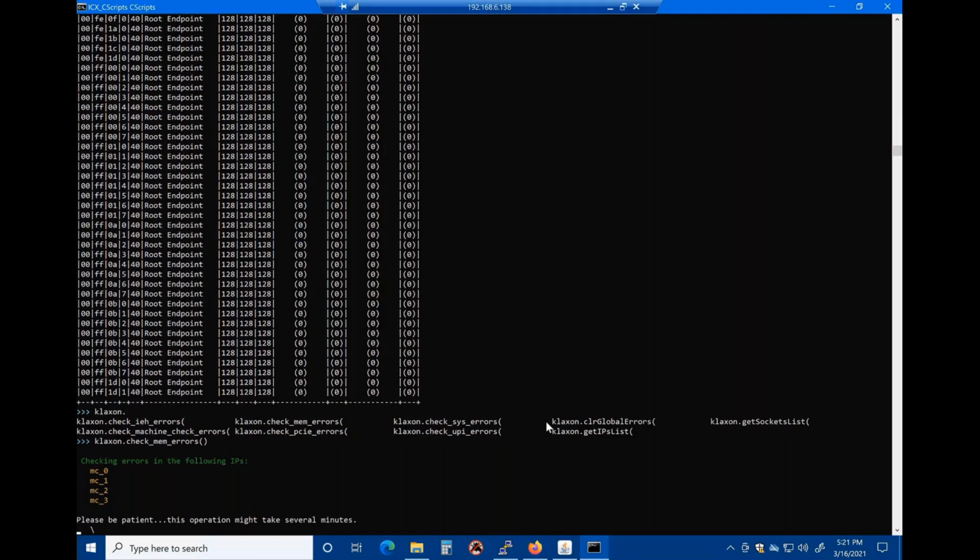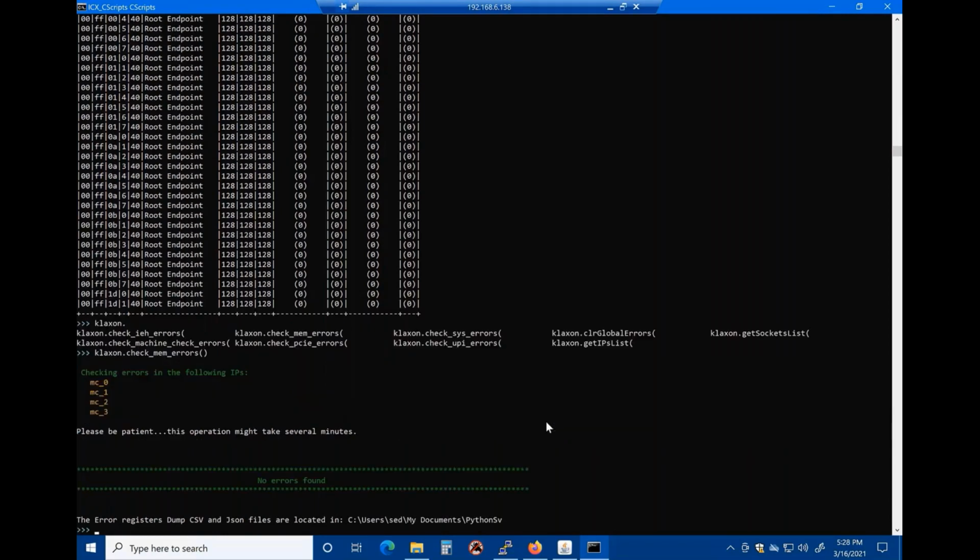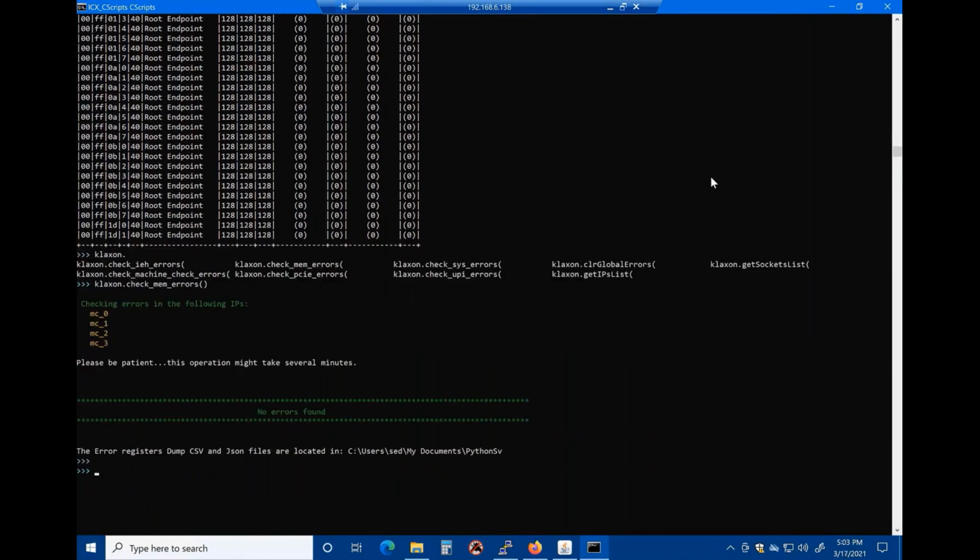And this platform is a good size. It's got 144 gig of RAM, so it actually takes several minutes in real time. I'm going to accelerate that myself, because I happen to know that I've run this program many times, and it runs a little over 8 minutes. 8 minutes, 1 second, a couple of seconds is typical. And as you would expect, there's no errors found. This platform is good to go. We haven't injected any errors or anything like that. So no errors found, and the empty file the CScript creates goes into my documents folder.